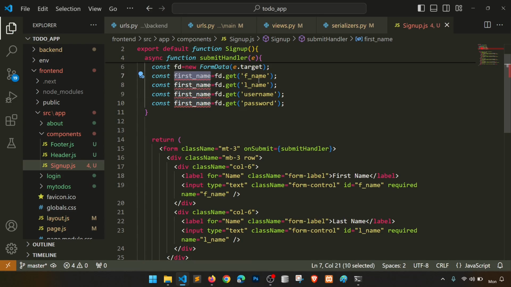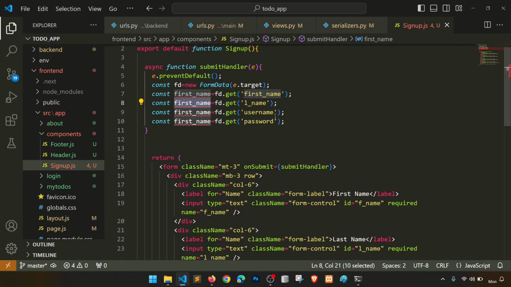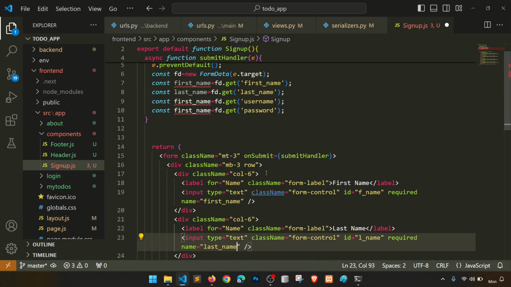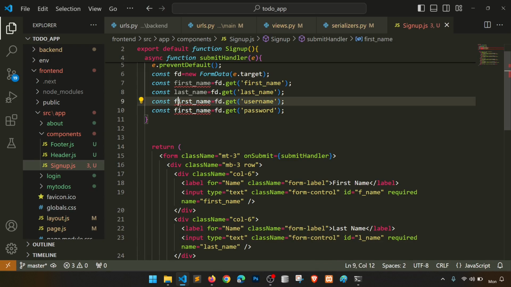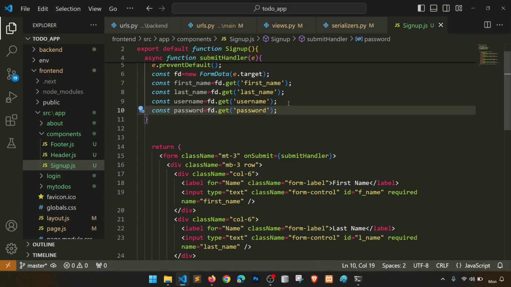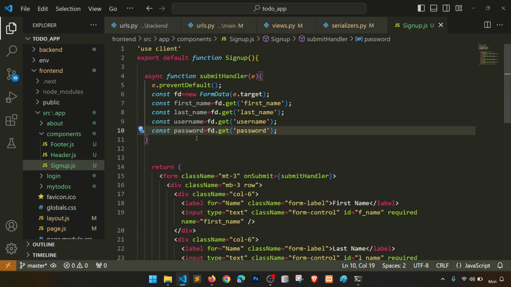I think we should give it the same name, no? So here lastName, right? So here we will give lastName, all right, then username, and then password, correct? So we have these four data.